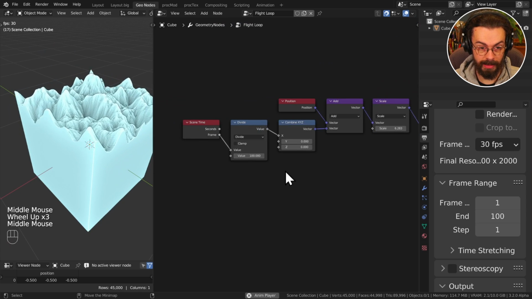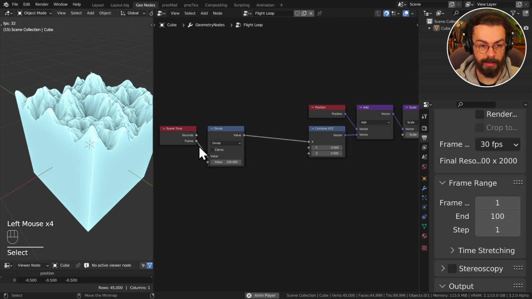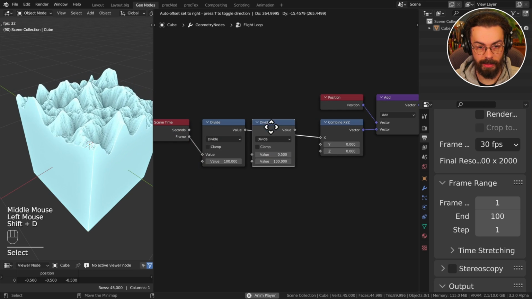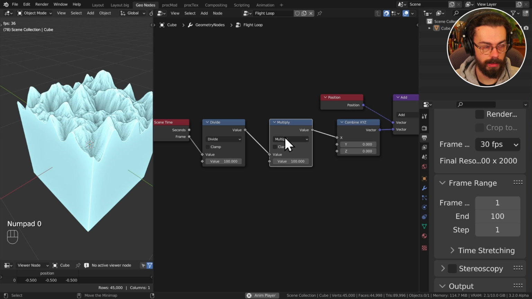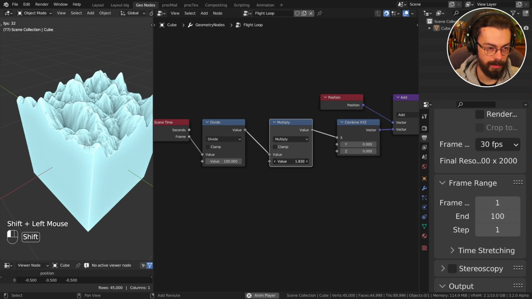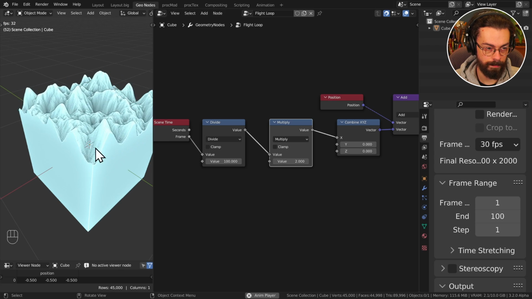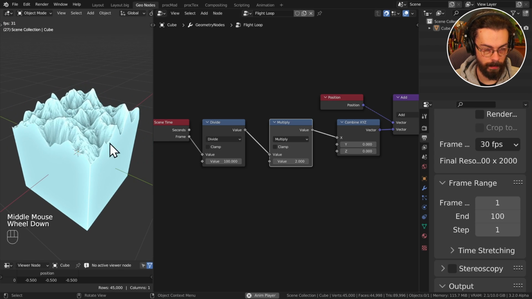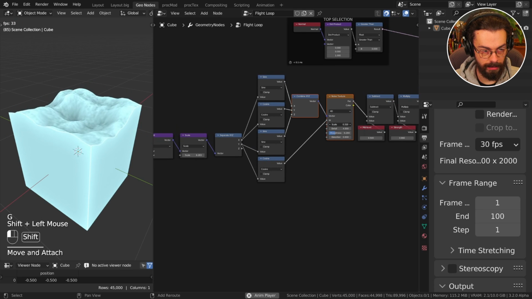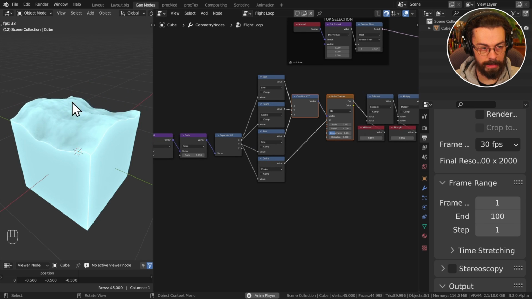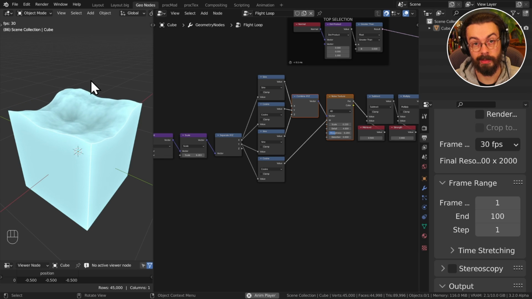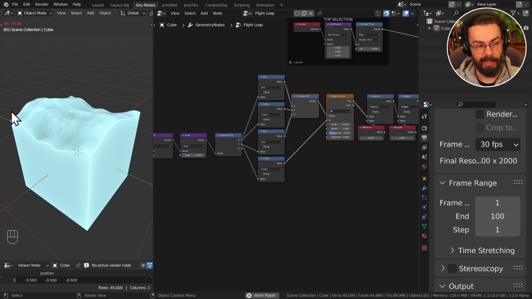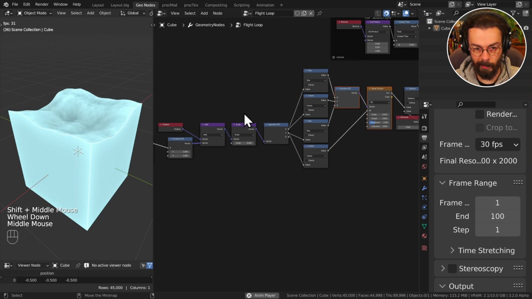And the best way for us to do this is simply to multiply our time down here. Right, so let's add another multiply in here. So if I set this, make sure you don't have it set to 100. This is basically doing exactly a loop every frame. So you can see now I can set my scale a little bit faster on here. And that's looking pretty good. Maybe I want to make this a little bit smaller though, right? And maybe I want my tile size to actually be kind of bigger than our cube here.